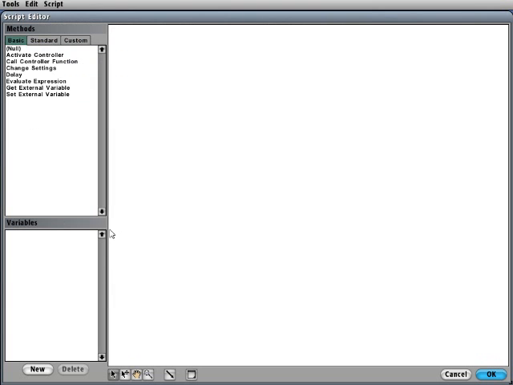Now the script editor is a graphical, flowchart-type way of specifying control code. There are several different options. I'm not going to get down into the details. Of course, you can check the Terathon wiki for more advanced scripting. In this case, all I really want to do is call a single controller function. So I'm going to select that, click anywhere in the main edit window. That drops my controller function. I'm going to select it. If you double click on it, it'll bring up this method info.